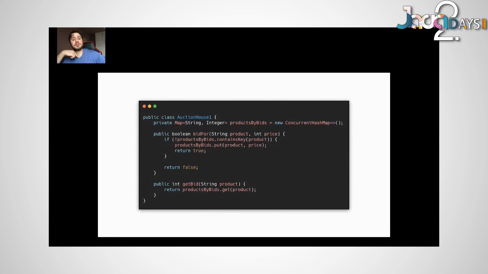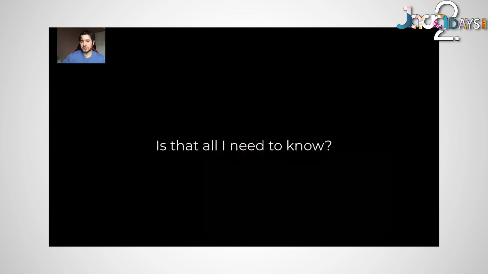Thread safe classes cannot protect you whenever you are invoking two actions which are very coherent, which are dependent on each other. In this case, putting the value, the price for a certain product, is dependent on the previous action, which is checking that the product exists. And if you have code like this, you are susceptible to race conditions and other thread safety issues. You should consider alternatives, such as using, in this case, putIfAbsent, or extending the thread safe class yourself. Okay, this is the alternative, which is actually thread safe.